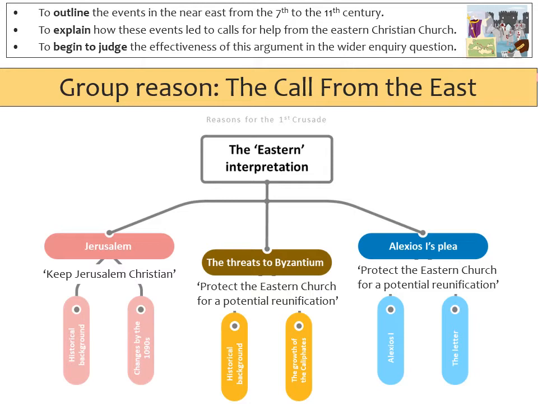But what I do want you to do is I want you to be able to make connections between these particular subheadings. So for example, if you see something that links Jerusalem to the threats to Byzantium, draw that link together. Likewise, what I'll try and do is not necessarily say that this is the best argument. I'll try and give you some counter arguments, some counter evidence to maybe undermine this interpretation.